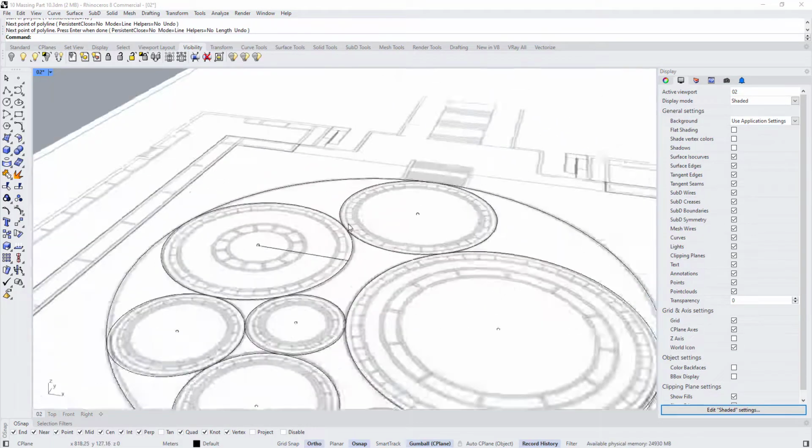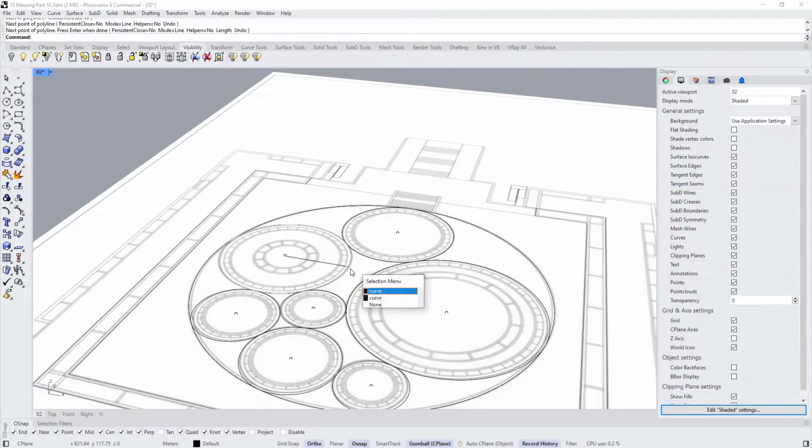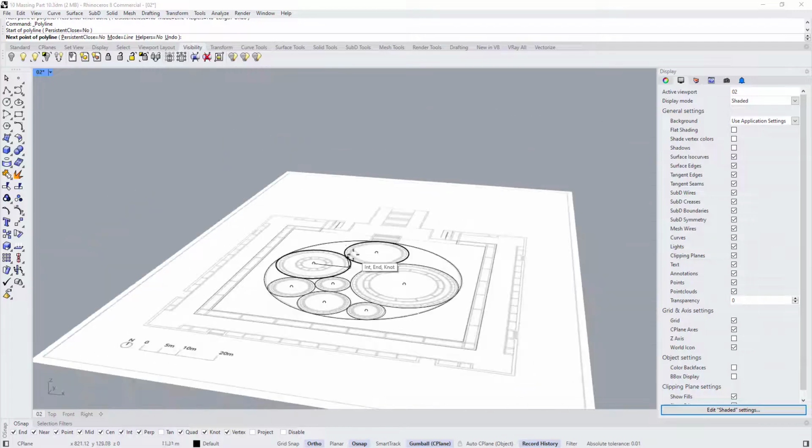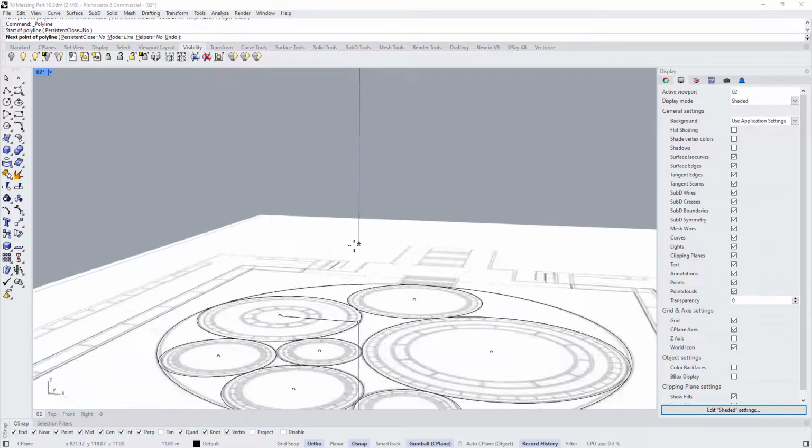Let's zoom here. Now I will draw a line here in the Z. So in Rhino 8, you can draw in the Z direction in the perspective view. As you can see, this blue reference line. So let's draw a reference line here. Press tab to fix the movement in the Z direction, and the height may be 30 meters. Then left click and right click to finish the command.